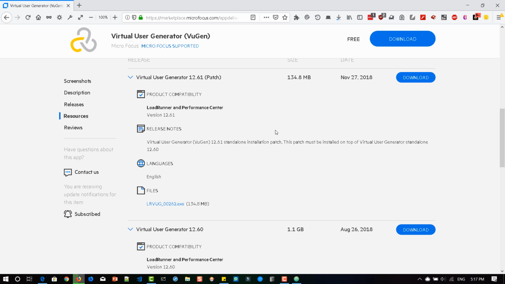So again, if you have LoadRunner 12.6.0, you cannot use this package. All you need is a valid support contract to download all the files so that you can upgrade to 12.6.1. Just hit download, or click on this link and follow the instructions like the traditional method of installing any software, and you are done.